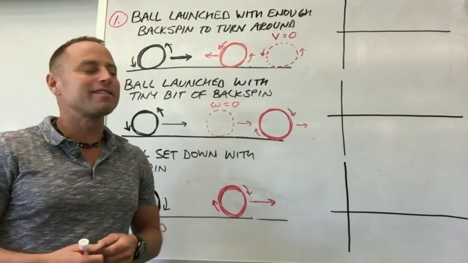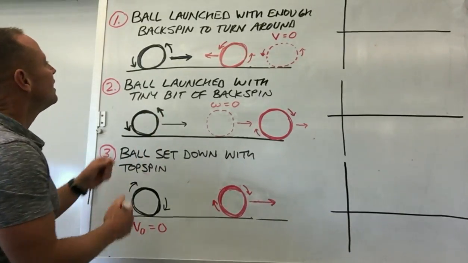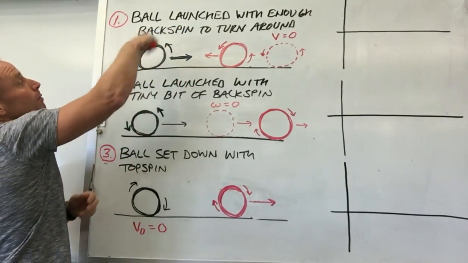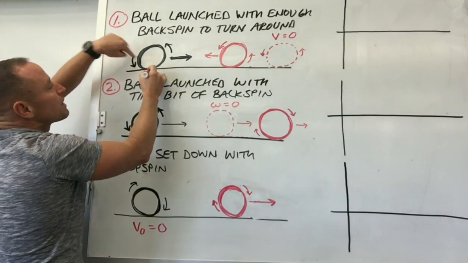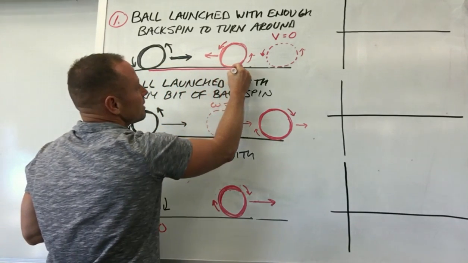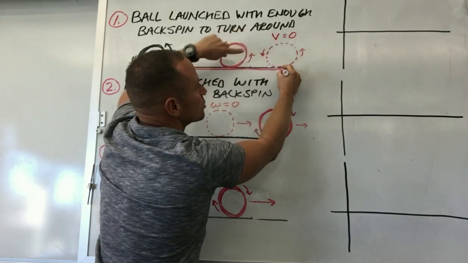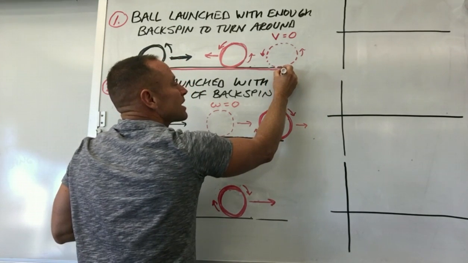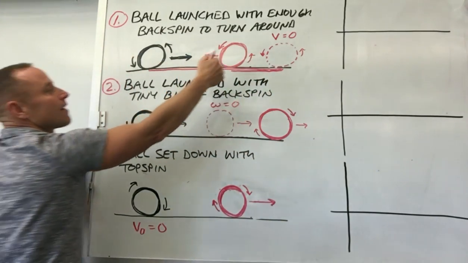All right, so before diving into the nitty gritty of the mathematics of rolling and skidding, it's good to look at a couple of conceptual examples. One case here would be that you've launched a ball forward with a whole bunch of backspin, in fact, so much that it turns around. So in other words, the ball's being thrown forward with a ton of backspin. So skid, skid, skid, the thing skids out here. Right here, the ball starts to turn around. So its translational velocity goes to 0, but it's still got the backspin. So it kind of grabs the ground and peels out and comes back this way. And then the rolling sets in at this point.